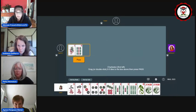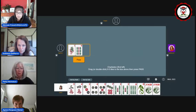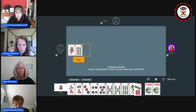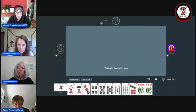Okay, so now we have to make a choice. I think I would let the 7 dot go. I've been thinking a lot about isolated tiles, and this 7, I would consider as being isolated in a sense, because we don't have anything to take us from 5 to 7 in dots. We can go 5, 6, 7. Actually, you know what? Let's keep the 7 and let the dragon go, because if we happen to get that 8 dot back, we might be able to do 5, 6 bam, 7, 8 dot. So let's see what happens.